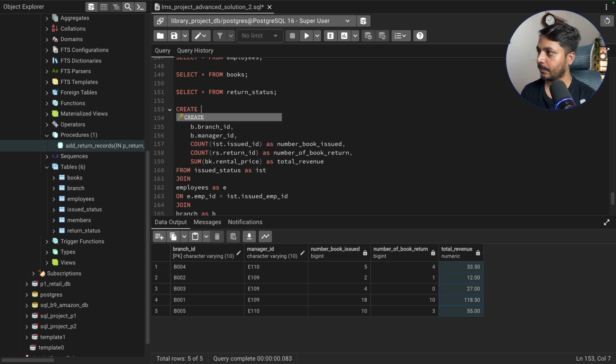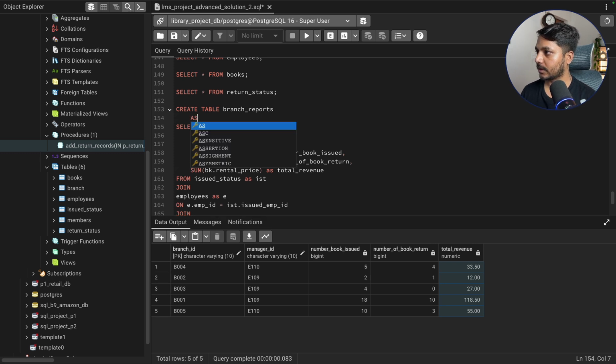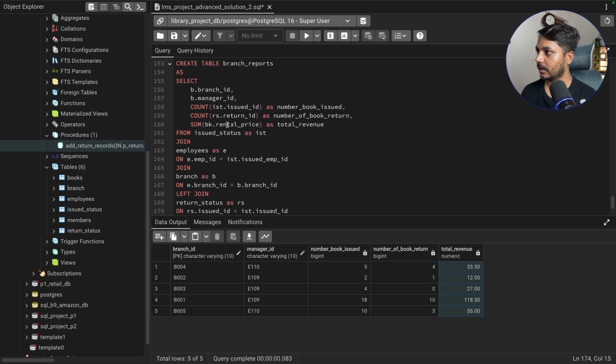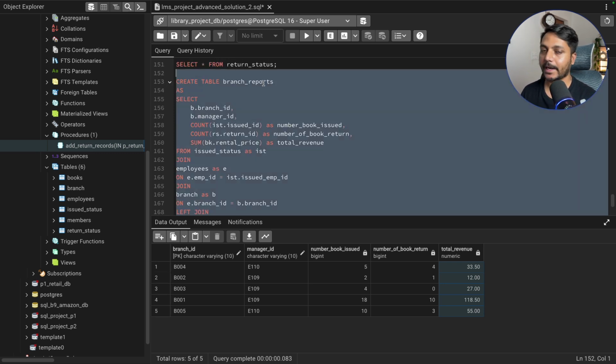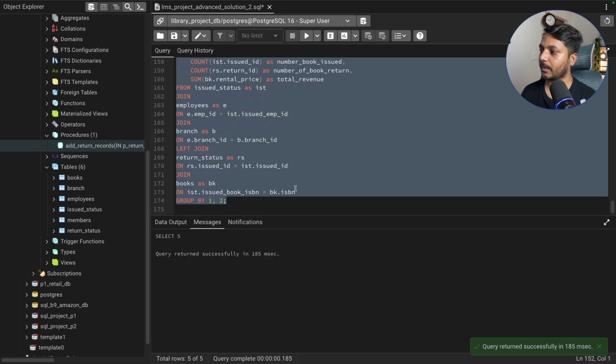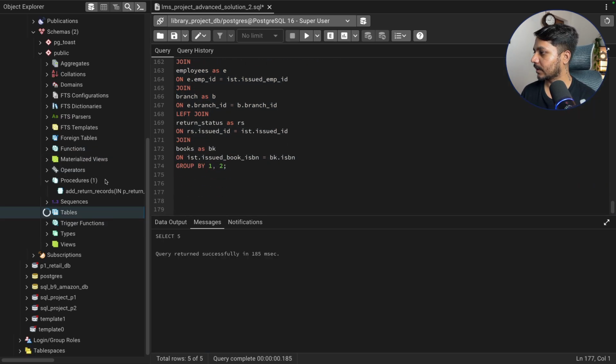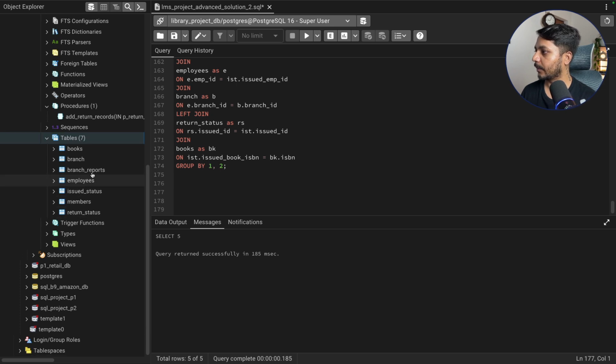So I can say create table and just name it branch reports, and then as. So this is going to create a new table in our database, and next time we don't have to write all of this code. If you just want to see the branch performance, you can simply go to your database and you can see there's a table that is created called branch reports. You can see it here.